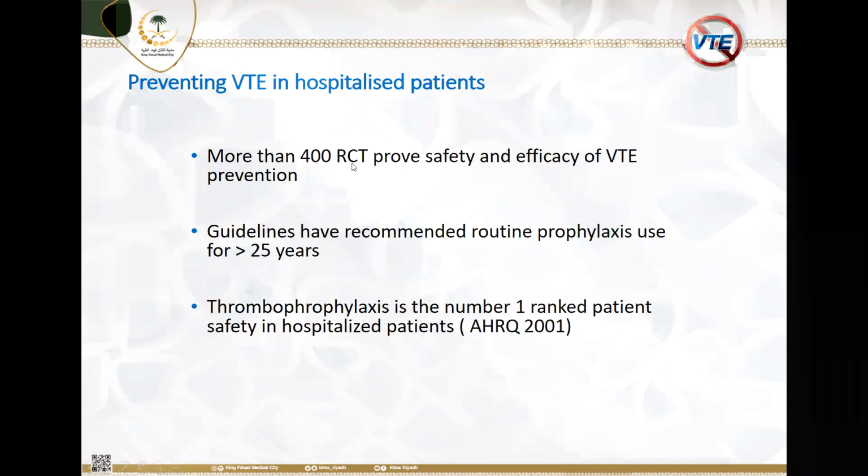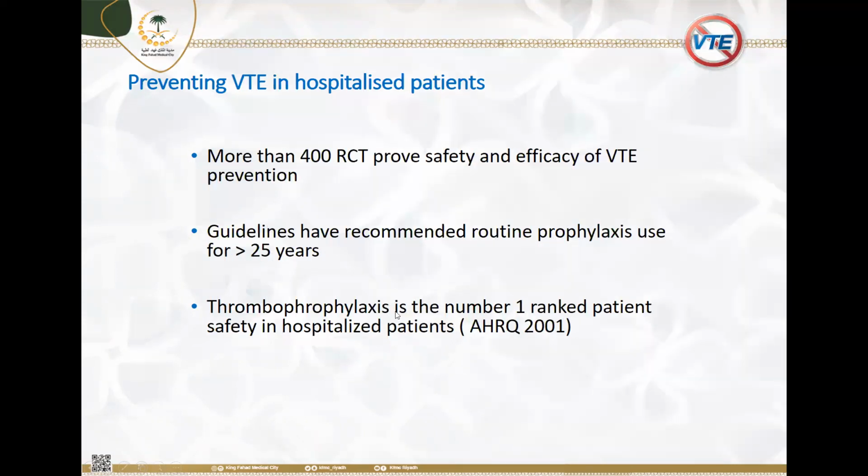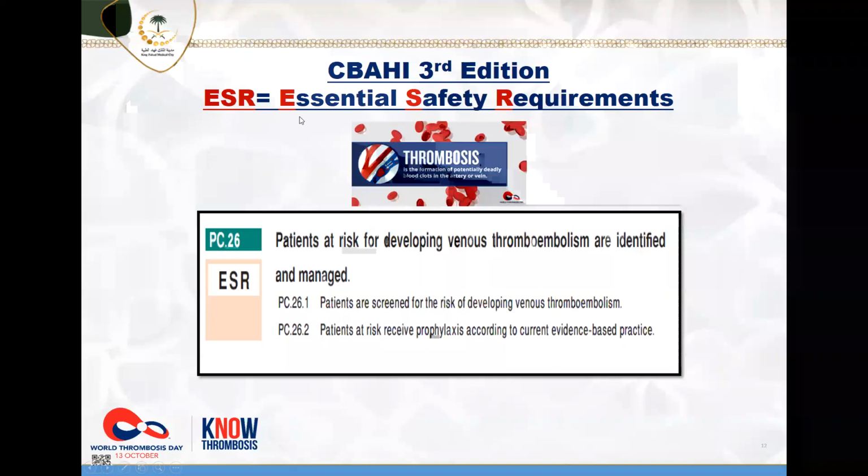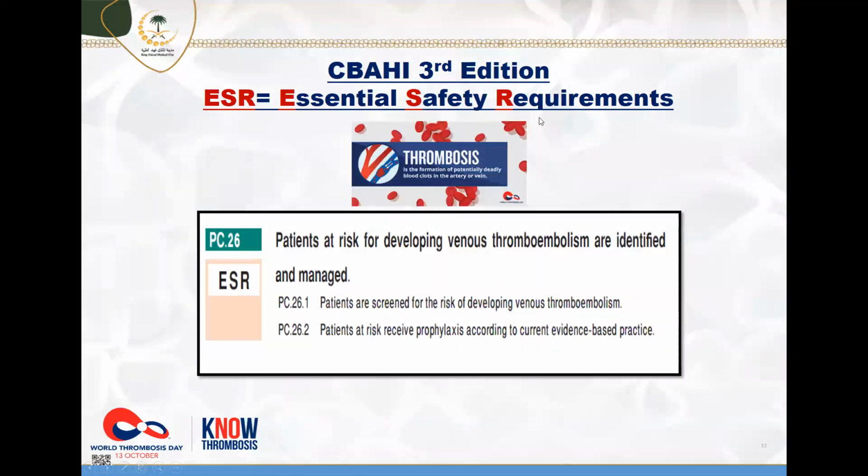More than 400 RCTs prove the safety and efficacy of VTE prevention. There is no question or query about it. We also have numerous guidelines that have recommended routine prophylaxis for more than 25 years. Thromboprophylaxis is the number one ranked patient safety measure in hospitalized patients. Also, regarding SIBAHI, which is the national accreditation body, it is considered one of the essential safety requirements.